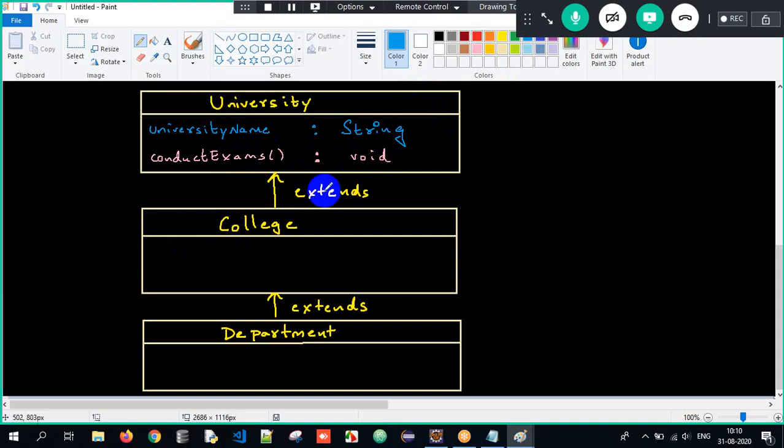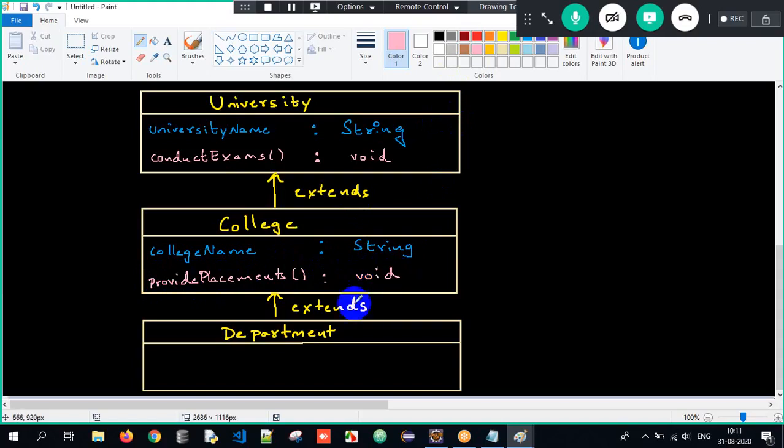Similarly, college inherits from university, and it also had a variable called college name, and the data type was String. It also had a method. What was the method name? Provide placements. That was the method name, and the return type was void.